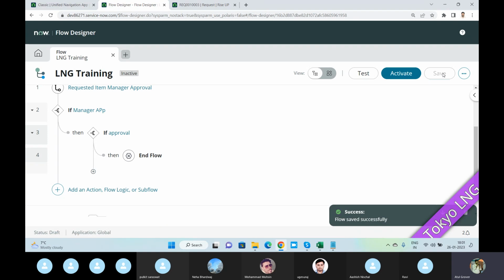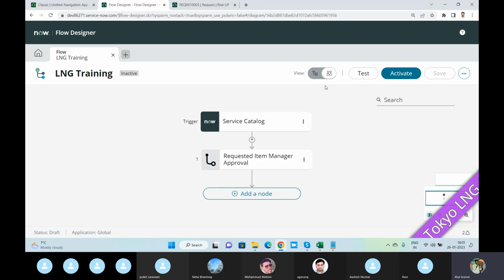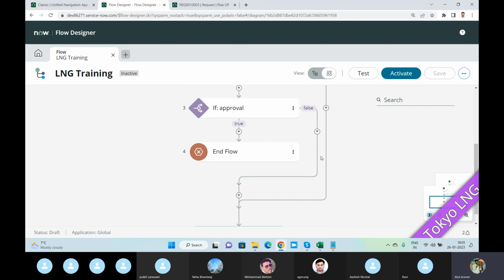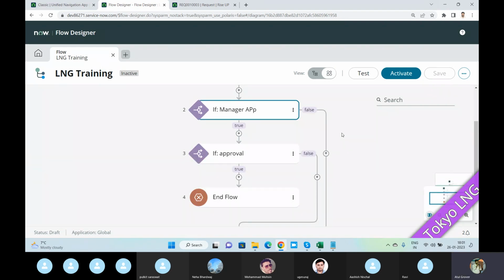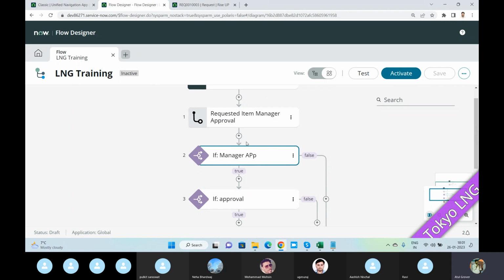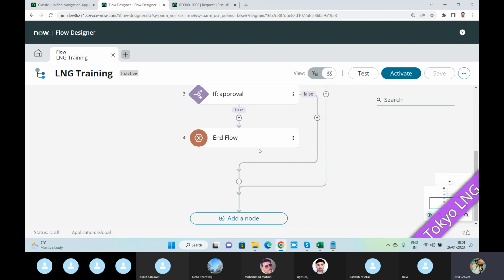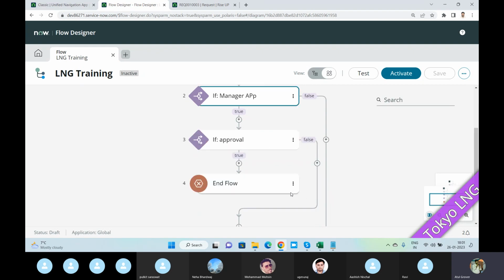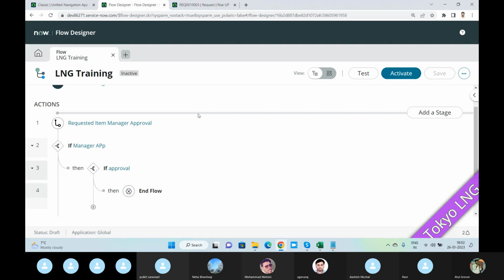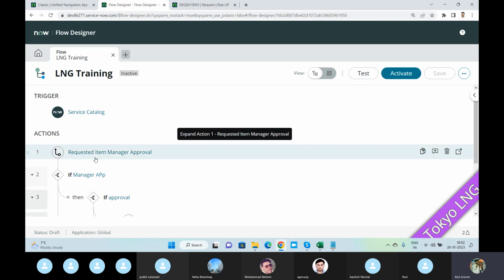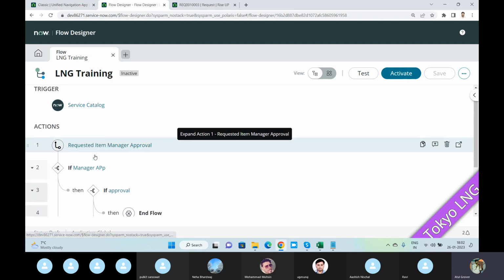It is easier than the workflow, I'm saying. And now let's come here. See, now it looks good. It's saying from here it triggers approval. If false, then end. If true, then also end. Why? Because as of now we did not write any code for the true case. We say if rejected is true, then end. So now if I say if rejected is false, then what to do?